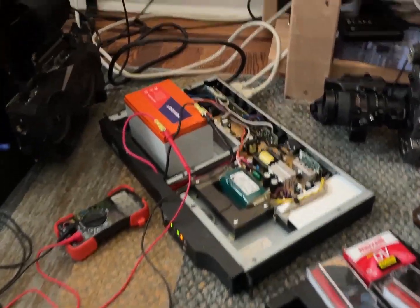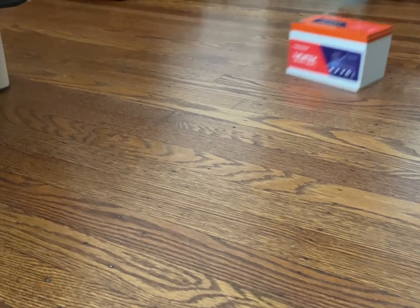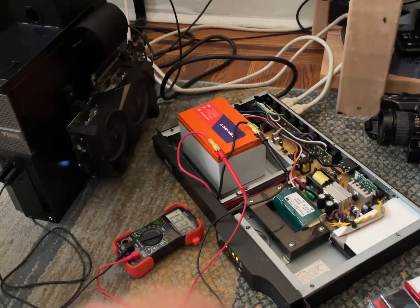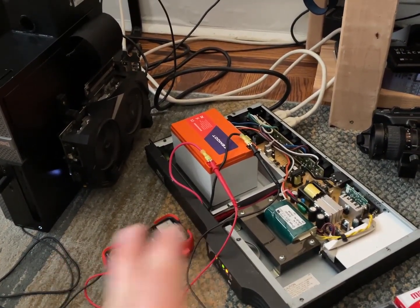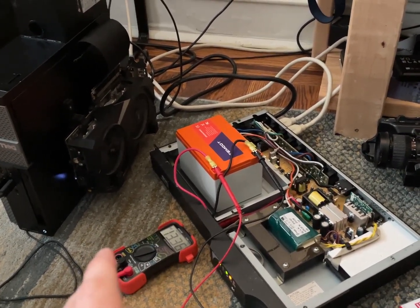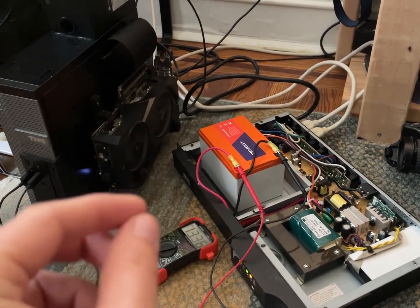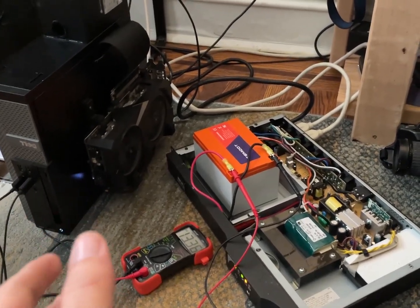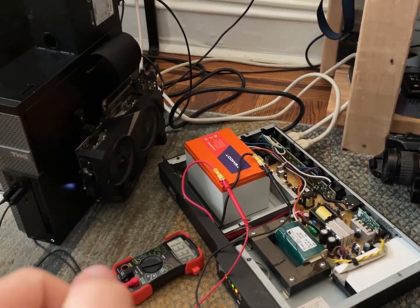We're in the little projects corner in the living room messing with batteries. Temgott sent me a 12 volt 12 amp hour lithium iron phosphate battery by my request. I actually requested this for a different project — it was going to be for an LED light system in a stairwell. But that's going to take a little longer because I have to figure out a way to make some light sensing, weatherproof LED turn-on things to turn the lights on when the sun goes down.